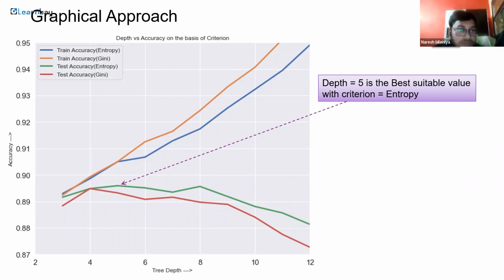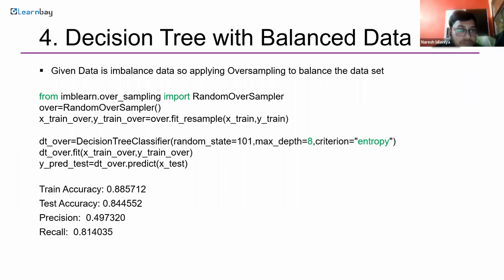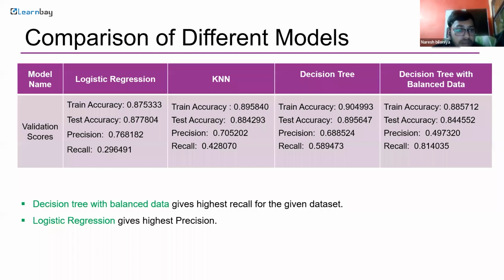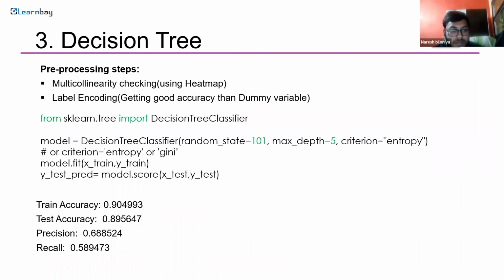So now let's go with a different model. In our data, in the target variable, we had 12,000 total observations, but around 10,000 were false and around 2,000 were true. So this is highly imbalanced data. We can also try balancing the data if we are not getting good accuracy. In the decision tree, we were getting a recall of 59%, precision of 68%, and overall accuracy of 89%. So let's try with the balanced data to see if we get good accuracy or not.